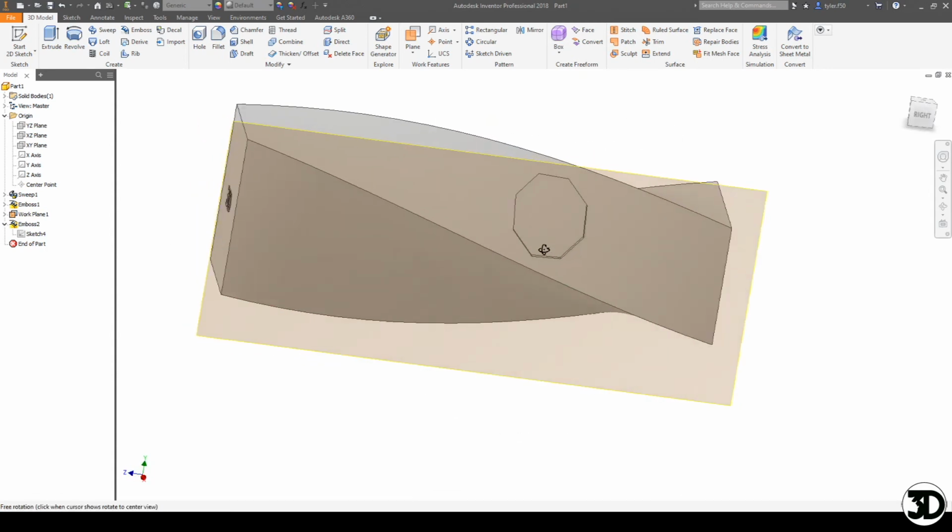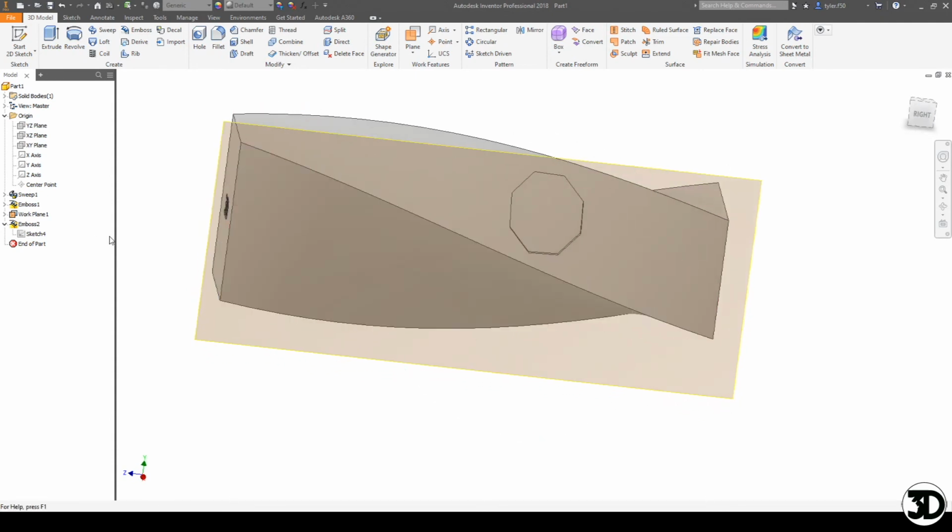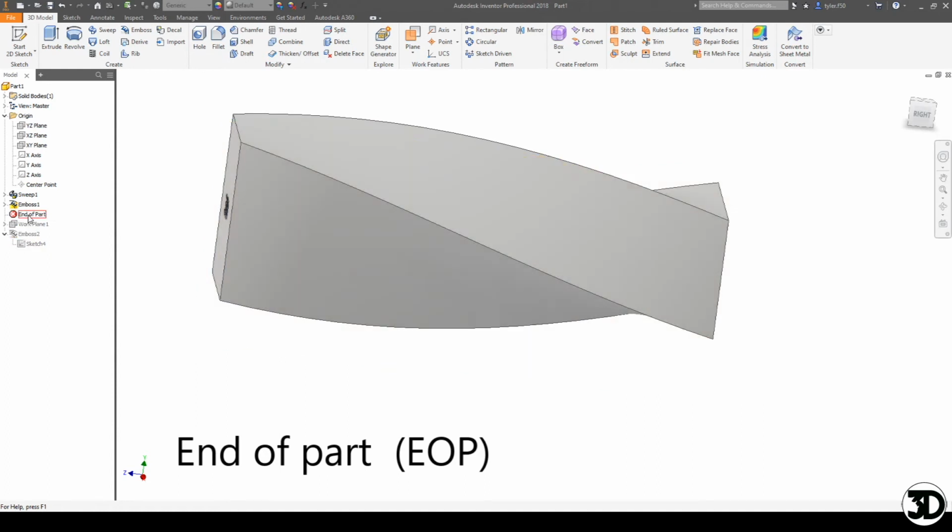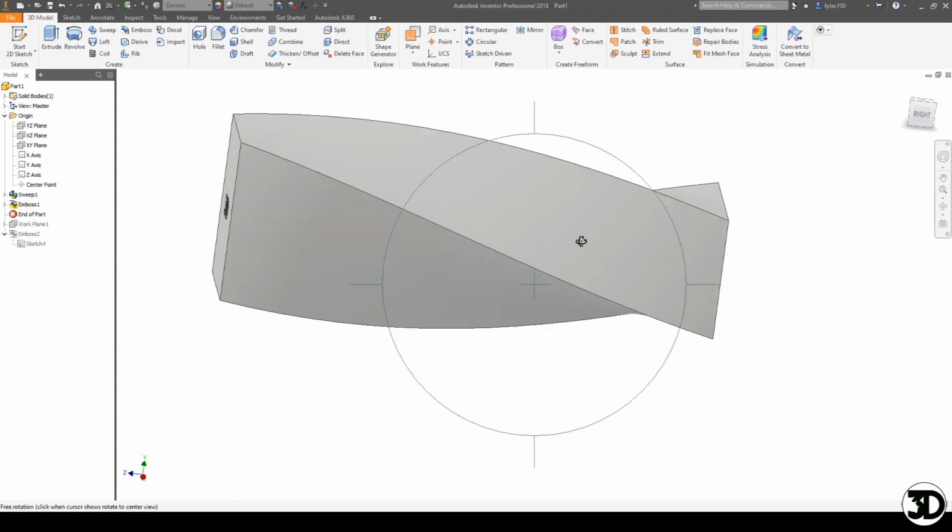Now that we're done with this, let's say I don't want this to be showing up on the model, but I want to keep it in case I want to use it for reference later. You can take the end part, click it, and drag up. And then those two pieces will be below it, which hides it. So then it's not deleted, but it's still there if you need to go back.